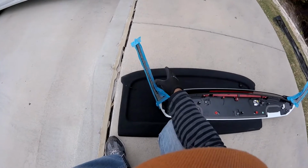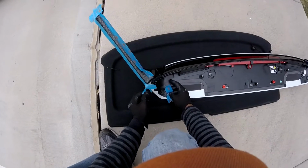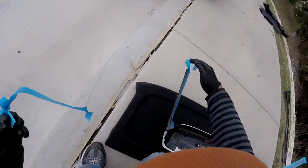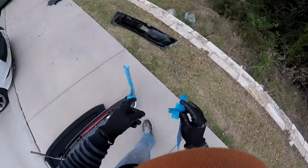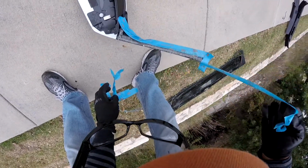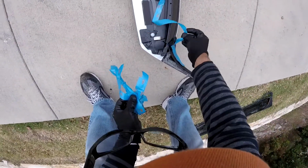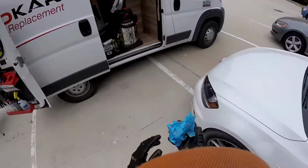So I spray here. This is going to dry now. So I'm going to take this one off. I'm going to start working on the glass, and when the glue is ready to set, all you have to do is stick on the glass. But I let it dry because today is a little cold up here, so it's going to dry really, really slow. So we let it dry. That's the time I'm going to set the glass, put the panels back on, and we're going to put the spoiler.